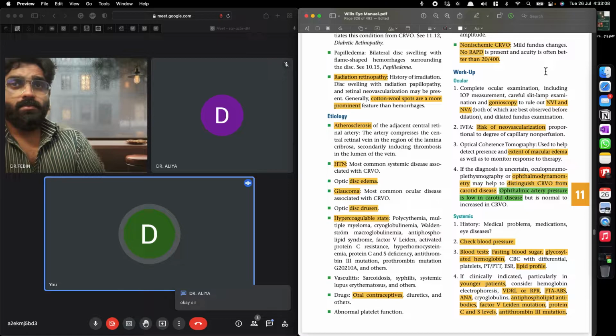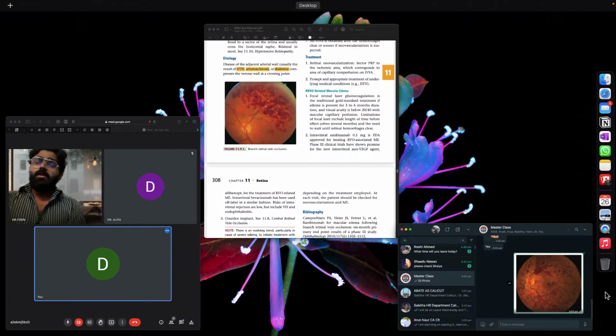What is different in VRVO? Apart from focal laser, like Alia was mentioning, for some reason focal laser is extra in VRVO. Before you do PRP, you perform a focal laser in VRVO. That's the only difference in the treatment. So I won't spend too much time with VRVO, but just to give you guys an idea, I will just show an image of VRVO.